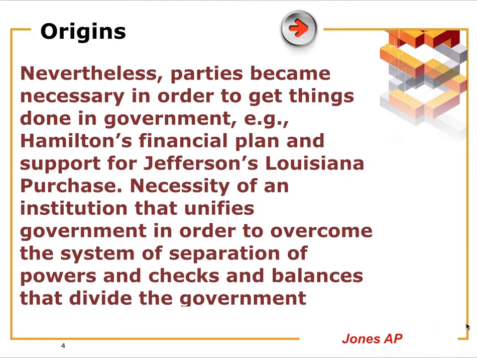Now, the reason the political parties begin to coalesce around different themes and different needs is simply because they're a necessary ingredient in getting things done in government. So Hamilton's financial plan to get the United States back on more firm footing. Jefferson seeking support in Congress for the purchase of that large piece of land called the Louisiana Purchase.